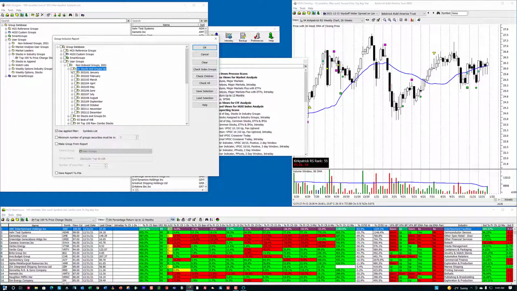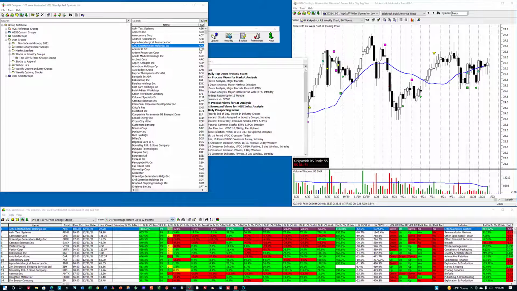I'm going to start with stocks and groups up. The purpose of this exercise is to see if these stocks appeared in these groups. I have saved several groups over the year. The most important ones are stocks and groups up, and the top 100 raw combo stocks. And I'm going to make sure that I check the children. And once all of that is checked, I will click on OK.